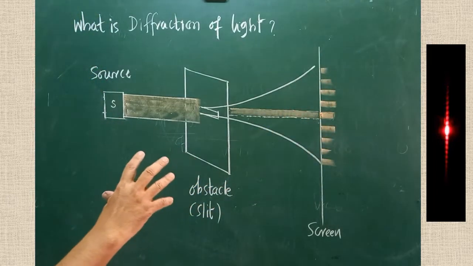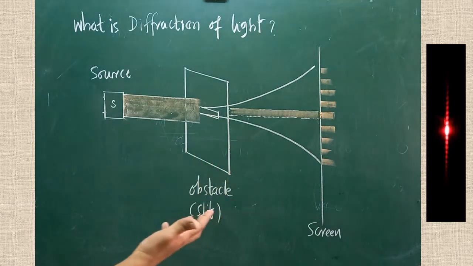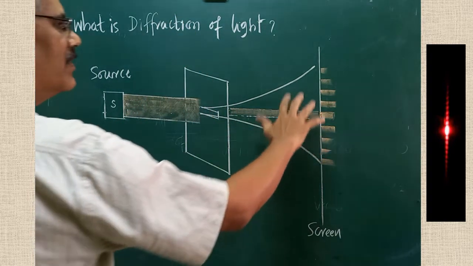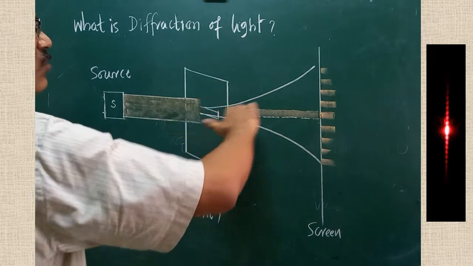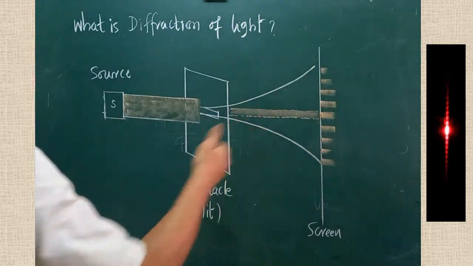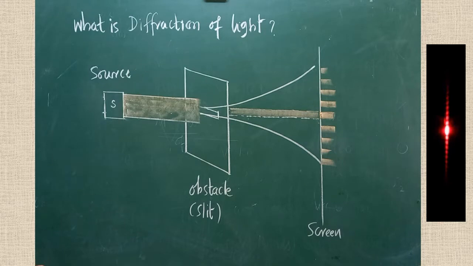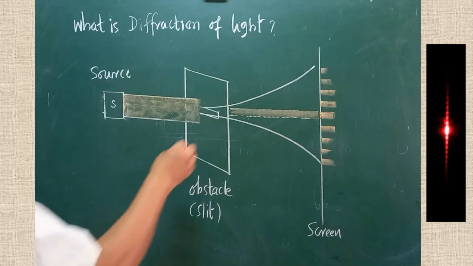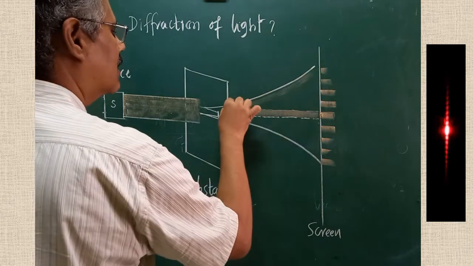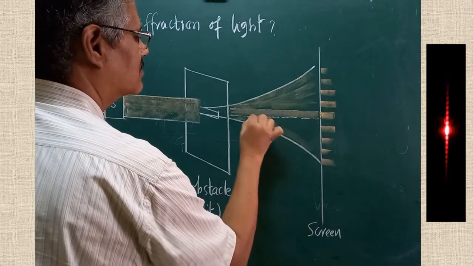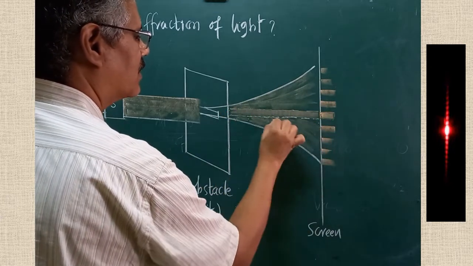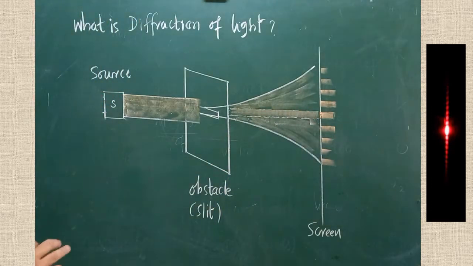You can't observe a large number of fringes as seen in the case of interference of light. In the case of diffraction of light, a very small number of fringes will be created. So this bending nature of light around the edges of the obstacle causes the diffraction fringes. This must be clearly understood. So this is the diffracted light. I will draw the region. This is the region in which the light bends around the obstacle. So be thorough with the concept. I will teach the same concept, diffraction in a single slit, later.